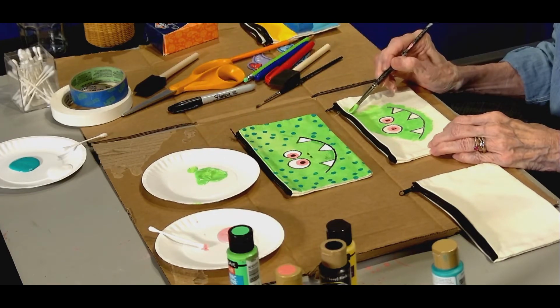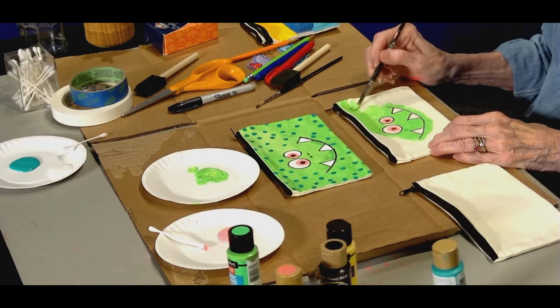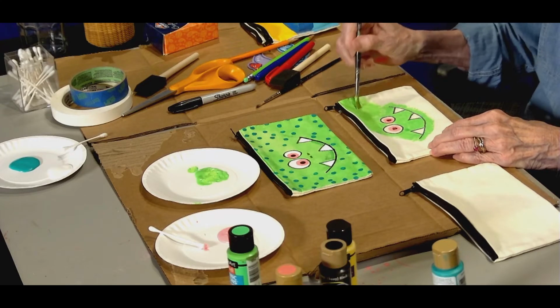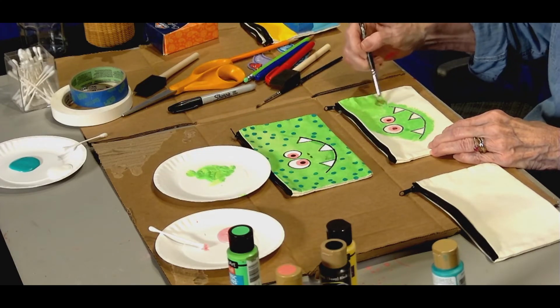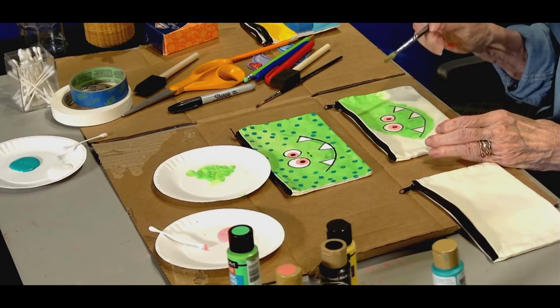So it's fun to paint this. You can paint up to the zipper. Who knows, you might paint over the zipper now and then. Monsters are crazy things. And once I paint to the edge, preferably I would let this dry because I want to put dark dots on here. So you get the idea. I would do the whole section.